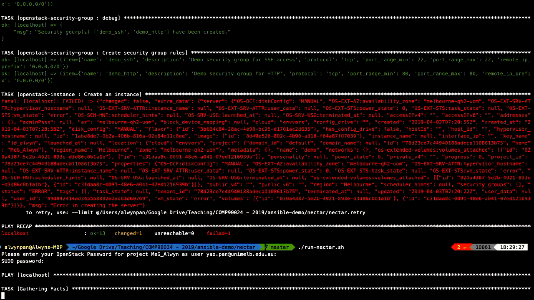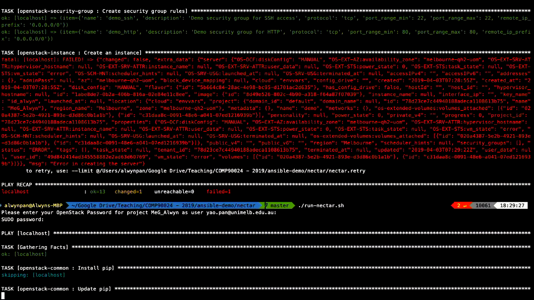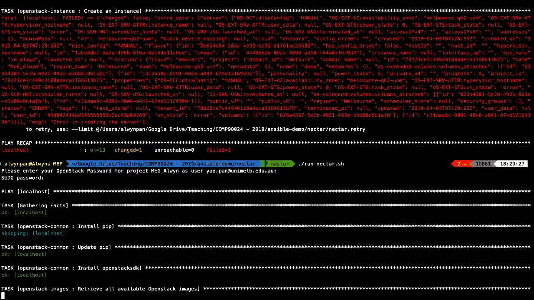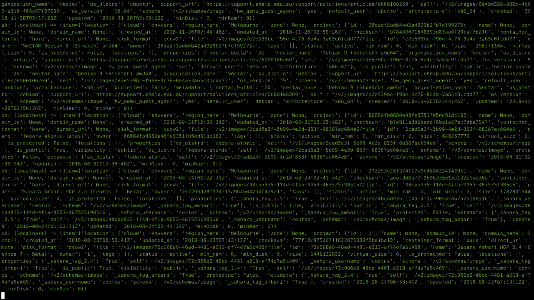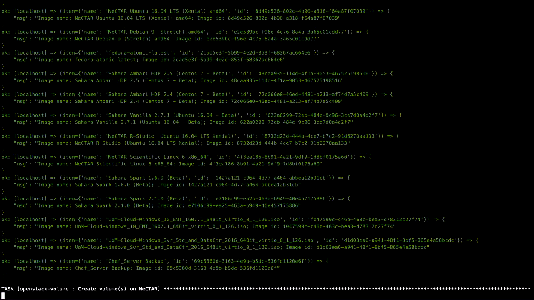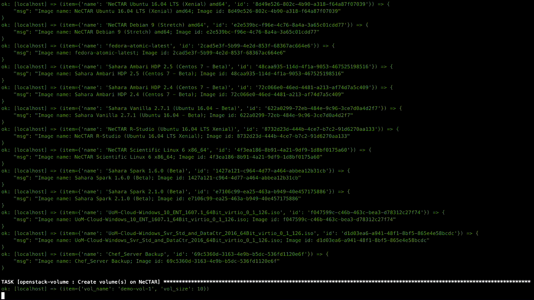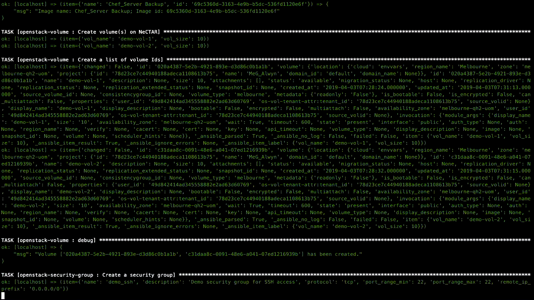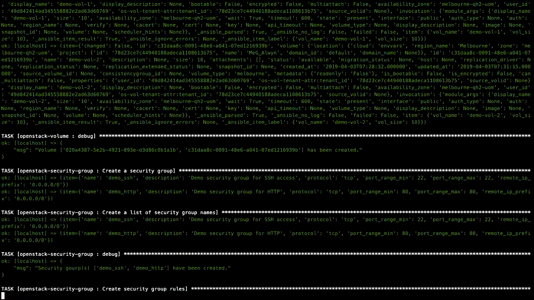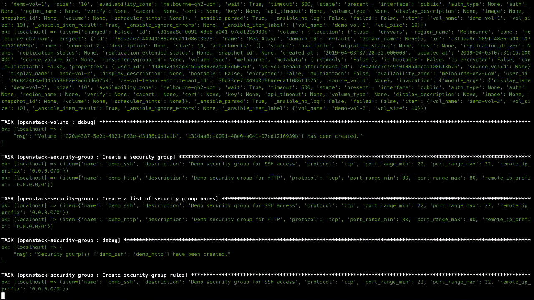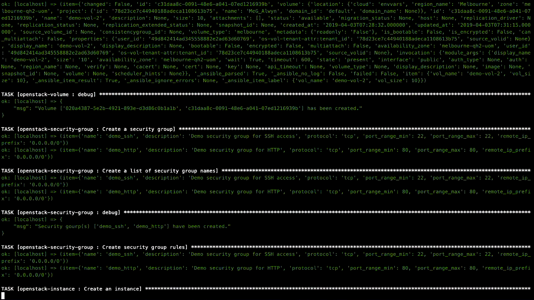So you said Ansible is compatible with other cloud platforms like AWS, right? Yes. So we can take this and just use it with AWS with no modification? For AWS, there's another set of modules. If you notice, the set of modules I used start with os, which is OpenStack. But for AWS, you will use the EC2 modules in Ansible. You can search on their documentation. They have detailed documentation about how to interact with AWS.